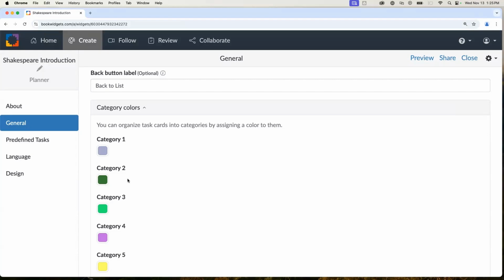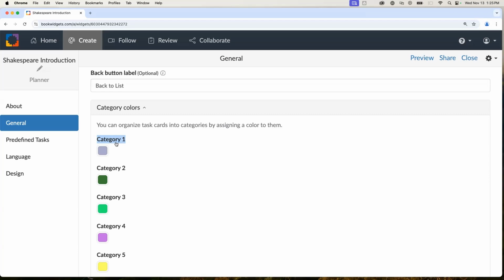And even if you just say to your students, you need to pick, you know, 2 green activities and 3 purple activities, they don't see the word category, so they're not going to know necessarily what these colors are corresponding to. But you, as the educator and as the designer of the learning experience, can do that.